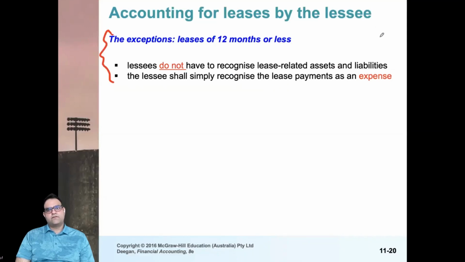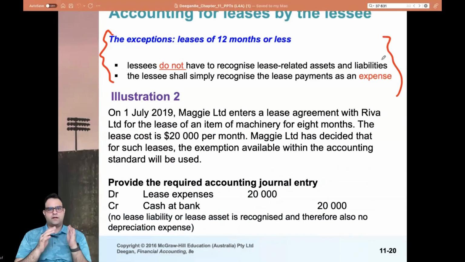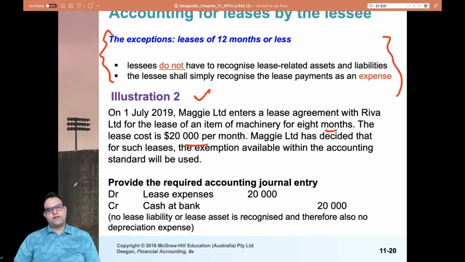We discussed earlier that if the contract is of less than 12 months, then we do not consider that as a lease. So the question arises, then what do we consider it? In illustration number 2, we discuss that if the lease contract is less than 12 months, meaning less than a year, it is not considered a lease contract. However, it will be considered an expense during the year, as I discussed earlier.